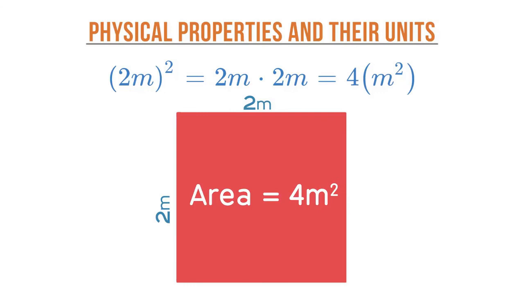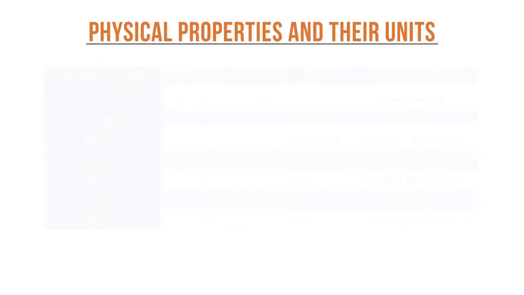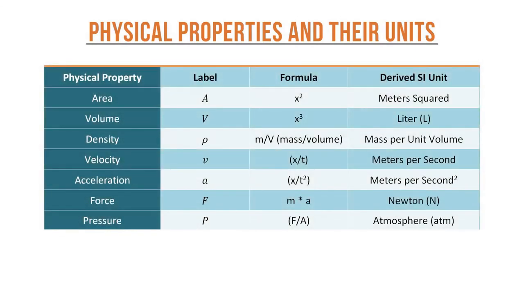Now that we understand a little bit about derived units, let's take a look at some important ones that you will need to know for the TEAS. By looking at this chart, you might have noticed that things like mass per unit volume and meters per second are also considered units of measure, just like the liter or the Newton. The only difference is that some measures, such as liters and newtons, have a unique unit name, while other measures have unit names based on their mathematical formula.